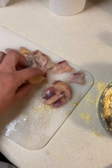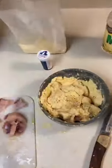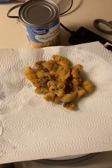Okay, everybody, so right here, what I got is all that catfish meat. All I did was put it in some Louisiana fish fry. Boom, boom. It's been going in there, and it's going into here. I'm cooking it down until it looks like this. Show you guys all of it when I'm done.